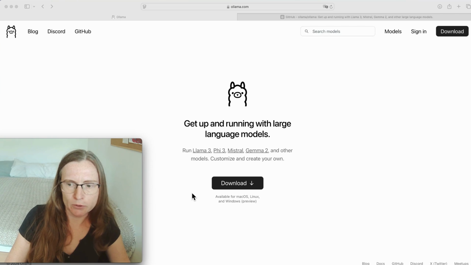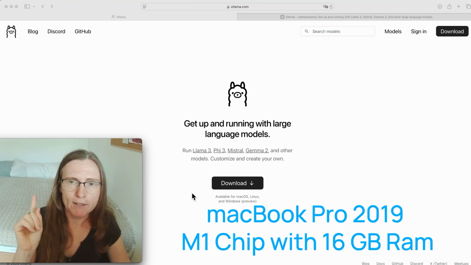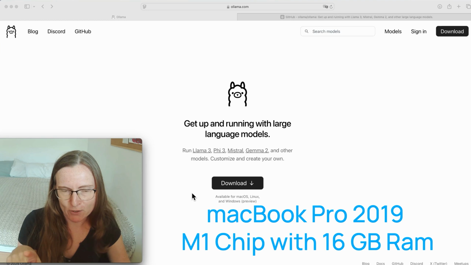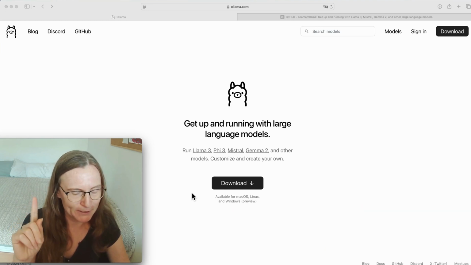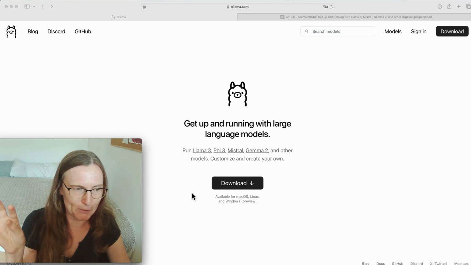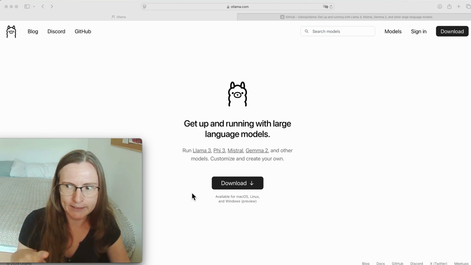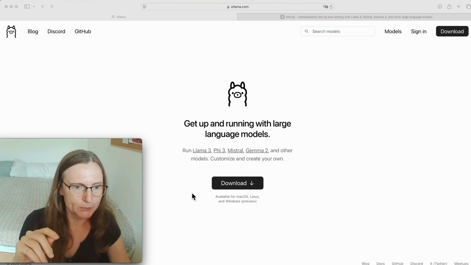It is important to know how good these LLMs are when running locally. I have a MacBook Pro with an M1 chip and 18 gigabytes of RAM. This is going to be interesting to see what I can run. This is limiting what I can run. If you have 8 gigabytes of RAM, this is probably not at all feasible. We'll look at the response times and how long it takes for different models.